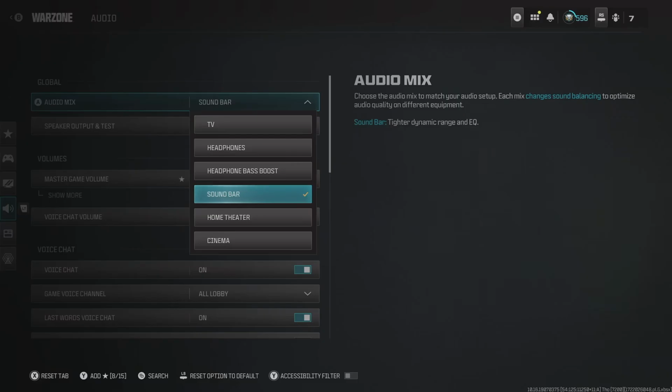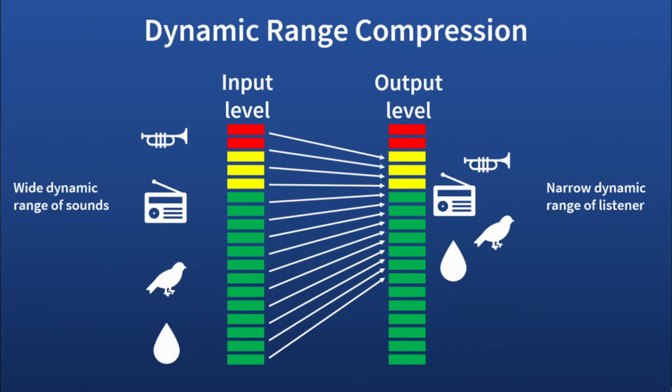And straight away, something we want to focus on is the descriptions on the right-hand side here. All the different mixes are referring to dynamic range. And generally, we want a tighter dynamic range to enhance the quieter noises, since dynamic range essentially refers to the difference between the loudest and quietest sounds. By bringing them closer together and tighter, it means quiet noises like footsteps will appear louder.